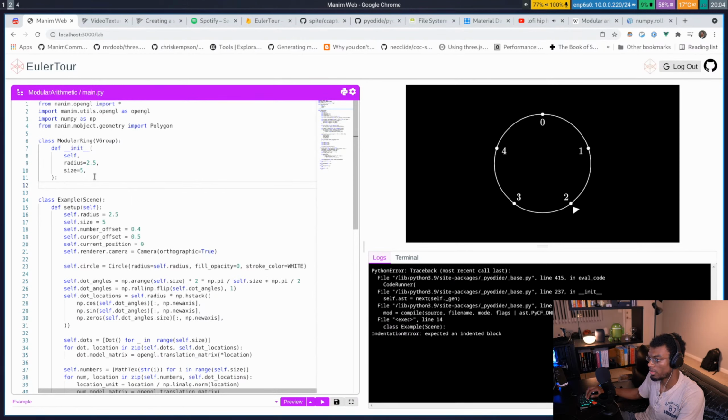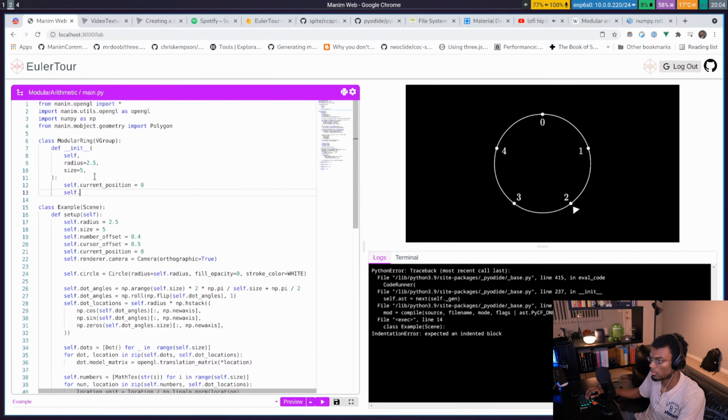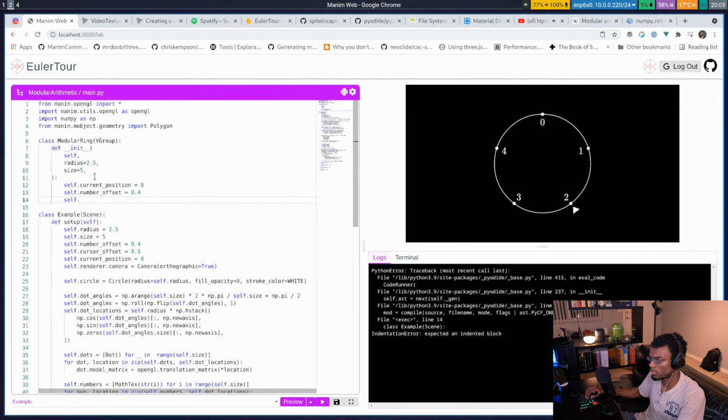Then it can just be position equals 0. Number offset equals 0.4.